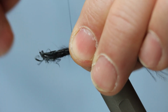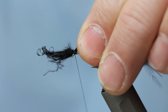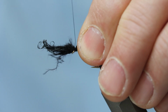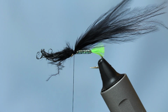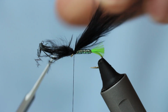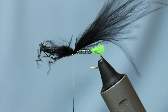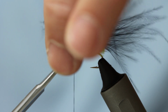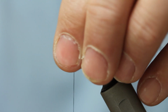And catch this in with a pinch and loop. Some people like to cut the tips off before tying it in. I didn't like that because quite often the wing will pull out, so I like to secure the whole lot and then trim. It's not as neat, but I know the wing's not going to pull out. So come up with your scissors at a 45-degree angle, same angle as the wing. Be careful of the wing and just snip it as close as you can. You can tidy this up with thread wraps.